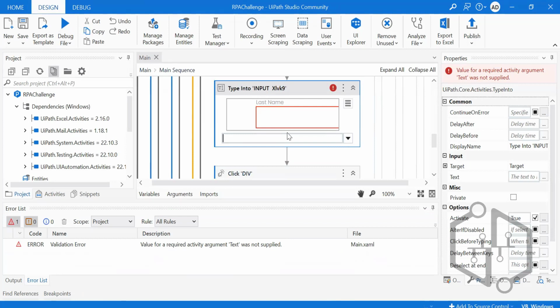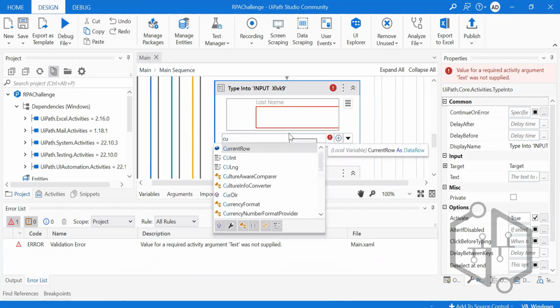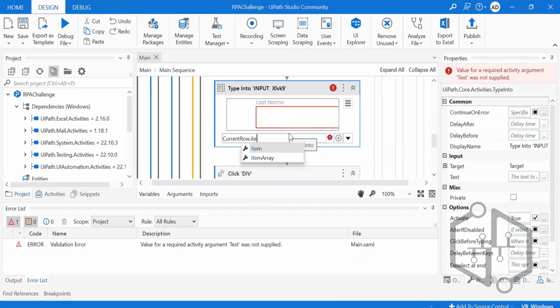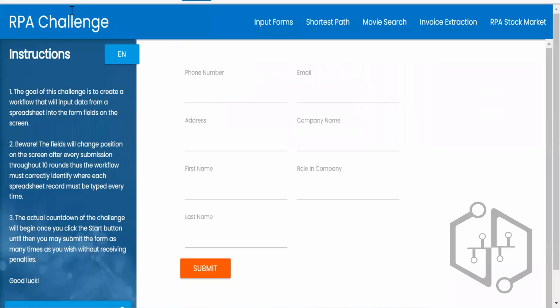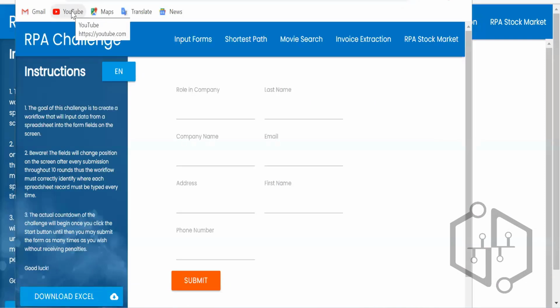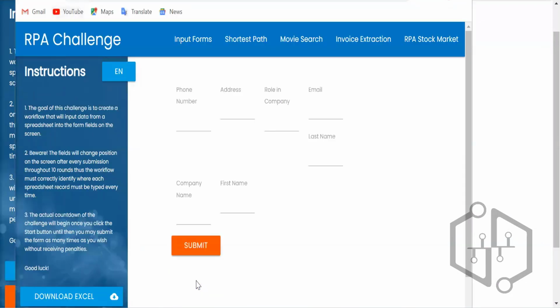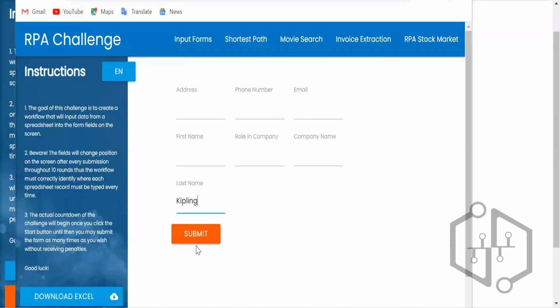Your DT, current row, dot item of 1, dot to string. Now you see that first name and last name will fill perfectly. Oh, I did submit, but it's late.